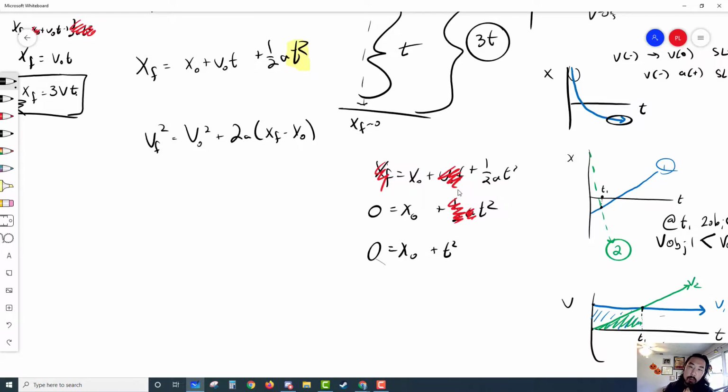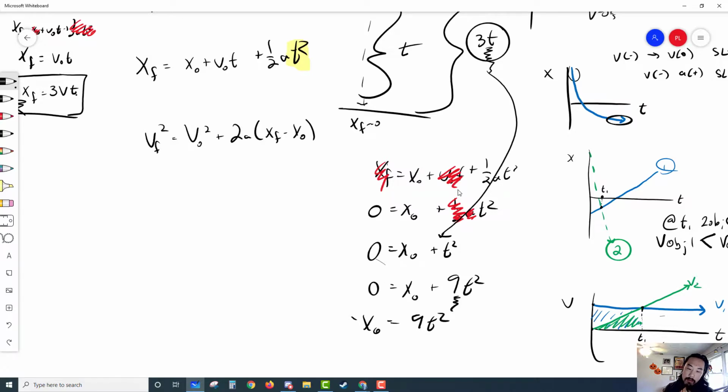So what we have to do next is we have to get this 3t, and we have to plug it in right there for t squared. And so what that gives us is 9t squared. Okay, so this 9 tells us everything that we need. So remember, whatever we do here, we have to change to the other side. Well, I have to move this over here, right? xo.